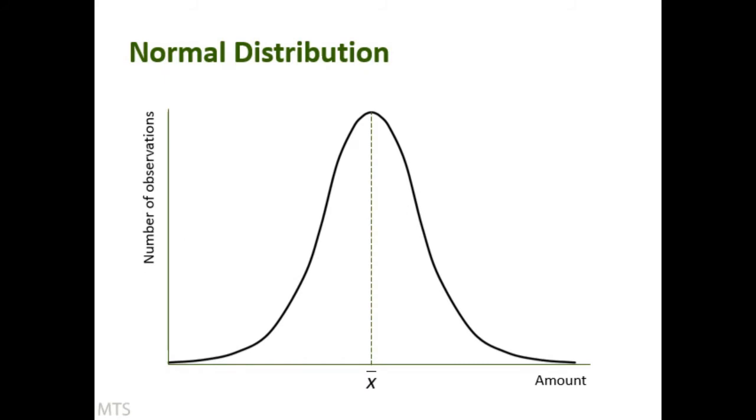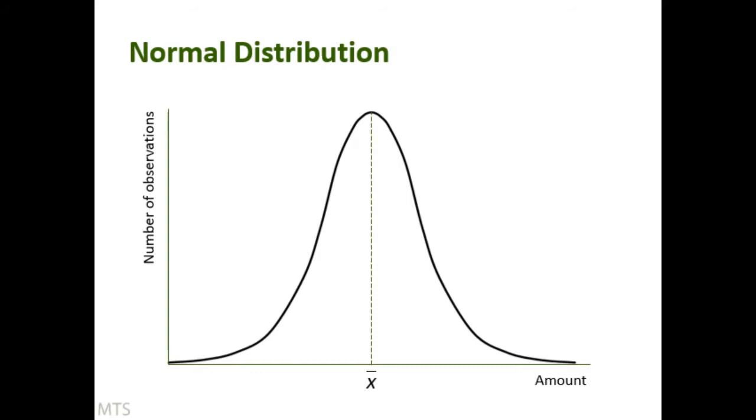So when you do your acceptance criteria for your protocol, which I think most of you are quite familiar in, you put an RSD or a CV, which is a measure of spread. And that's coming from this assumption that we have a normal distribution. So it's very convenient. So let's look at a few examples.